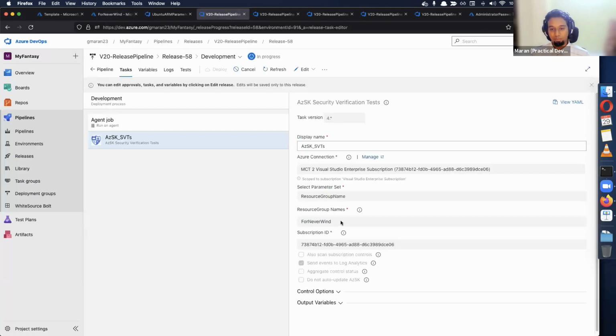That is going to be dynamically added here in Azure variables with the dollar sign and curly braces. So AZ-SVT will run specifically on that resource group, which exists for that particular feature that the development team tried and developed.